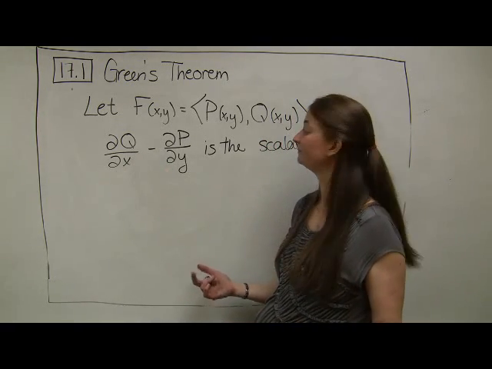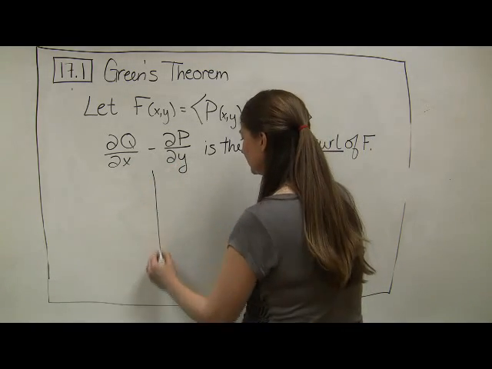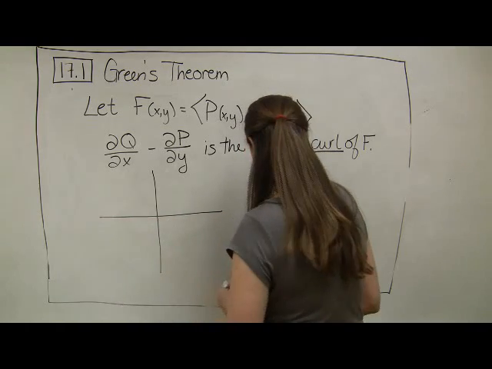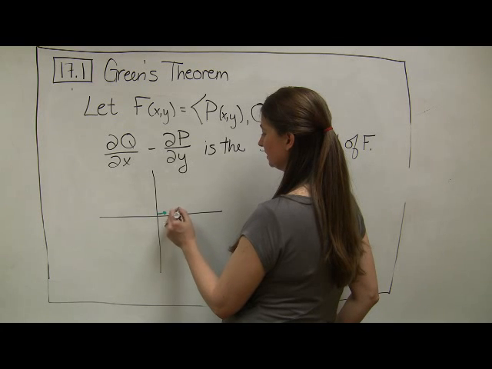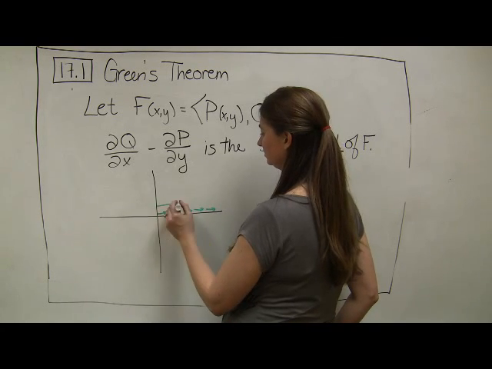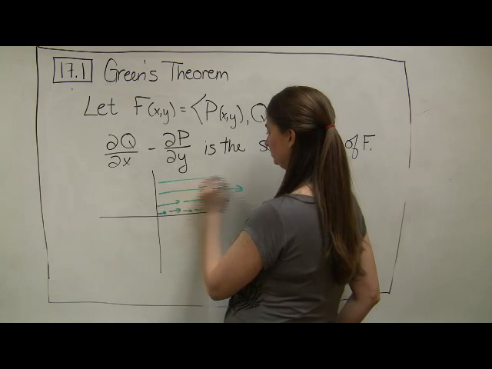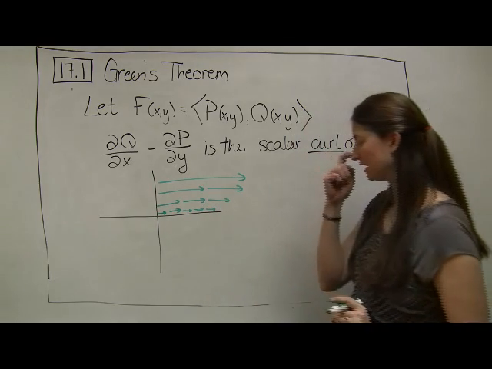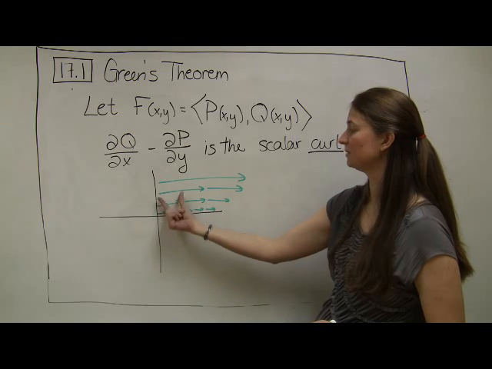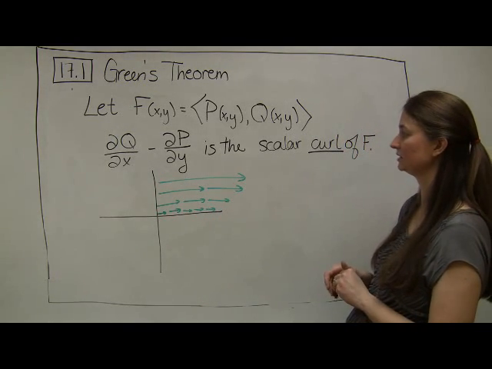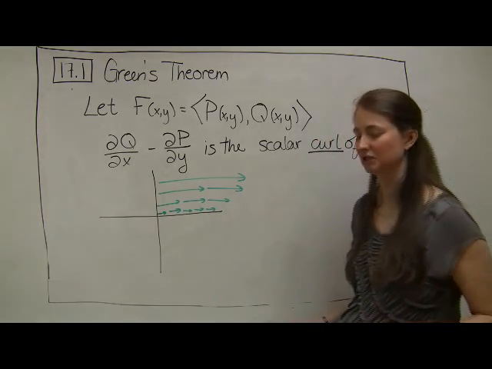What is the scalar curl of F? It actually has pretty cool geometric implications. That if I were to look at some vector field, maybe I should have drawn this vector field in advance. So bear with me. So let's say I have a vector field where it's always zero in the Y component, and it starts out small and gets bigger and bigger for our X components. And I want to know what is the scalar curl of this vector field? What does it mean geometrically?